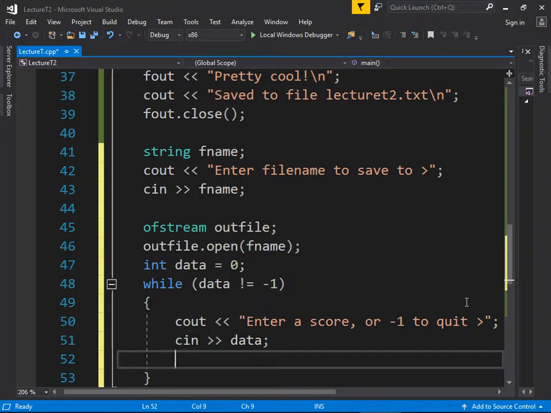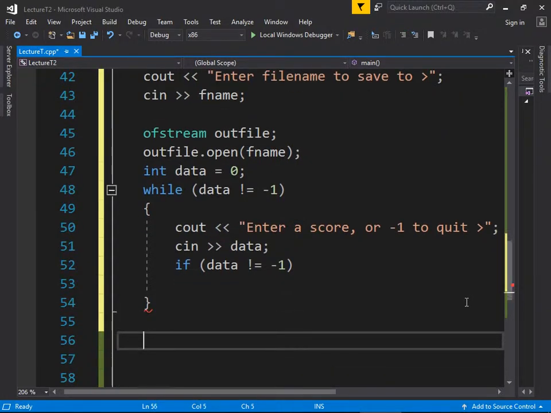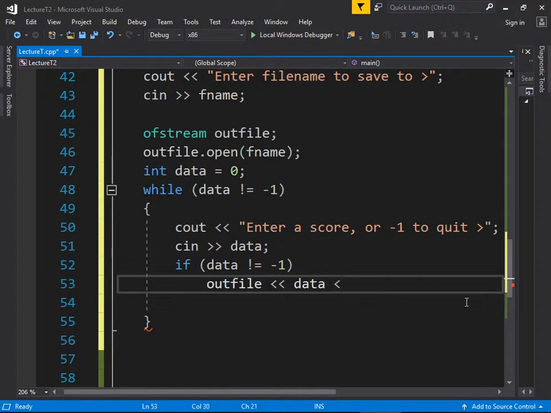And if the data is not equal to -1, we're going to save it to the file. So if (data != -1), outfile << data << endl.